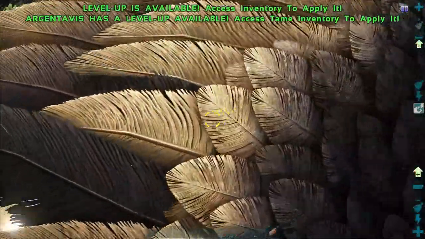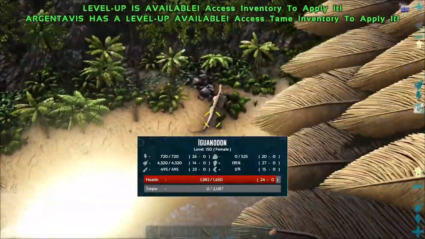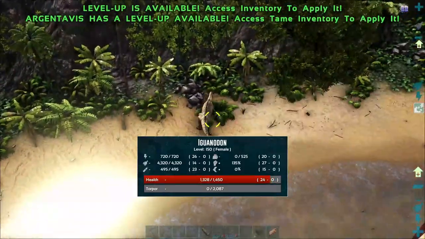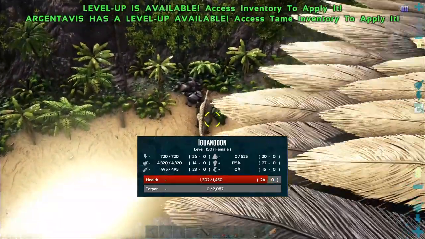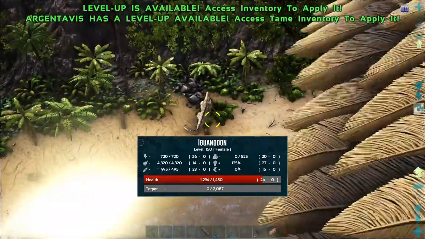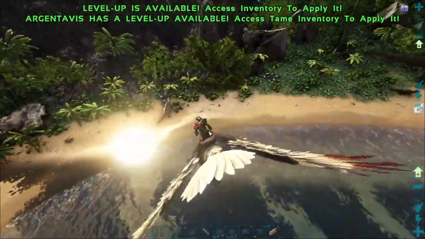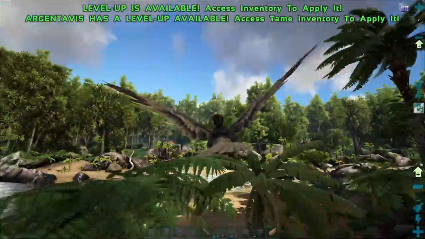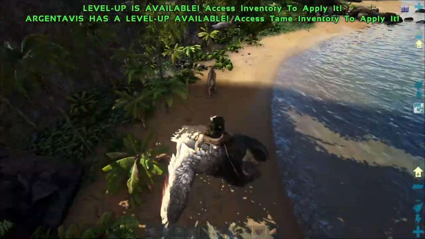Okay, so I do got one Iguanodon here that I missed coming around. Ooh, that's not bad. It's actually got some good points into all of that. And I bet we could get a decent melee and all that. What is it fighting? Is it fighting a raptor? Oh my god, it is. And that raptor is actually eating it. Oh, it ate the raptor. Okay.